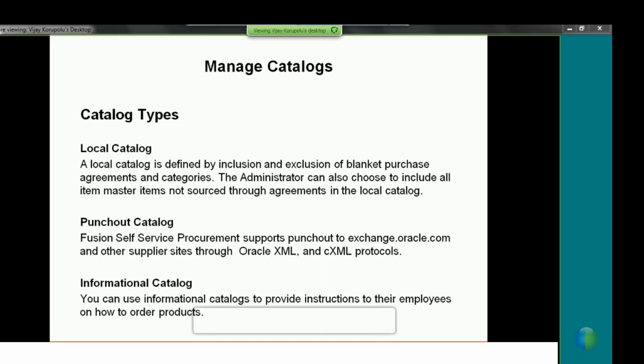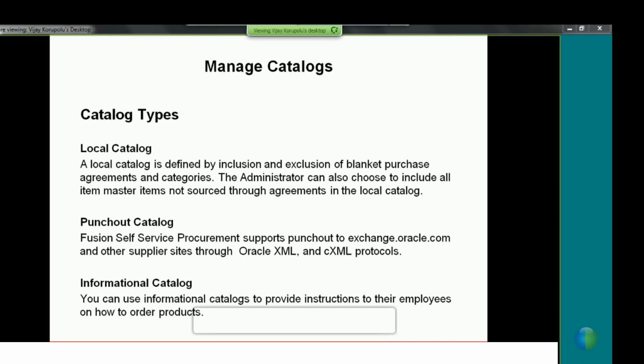So what is a local catalog? If your organization is maintaining item definitions within the inventory, and you want to include those items into your content zone, then you create a local catalog.